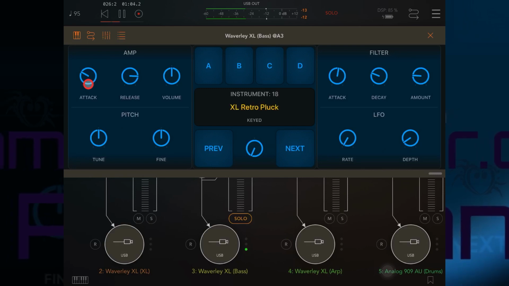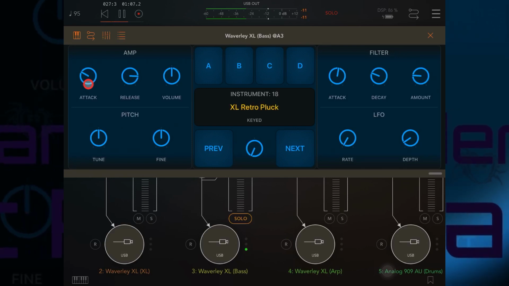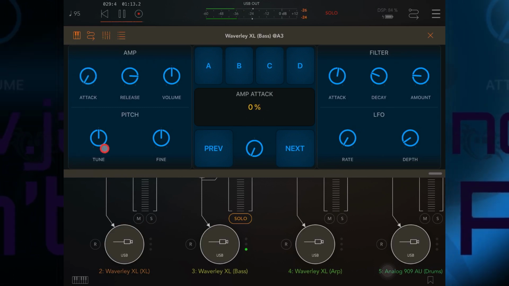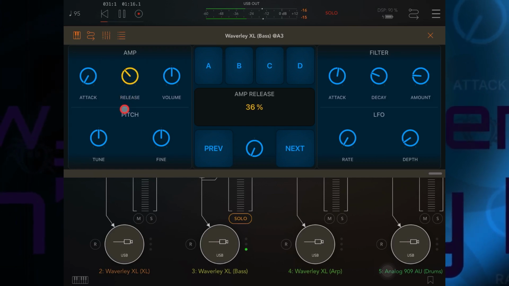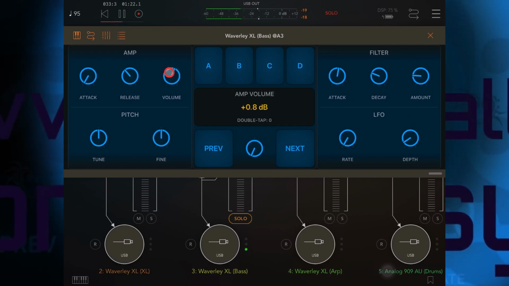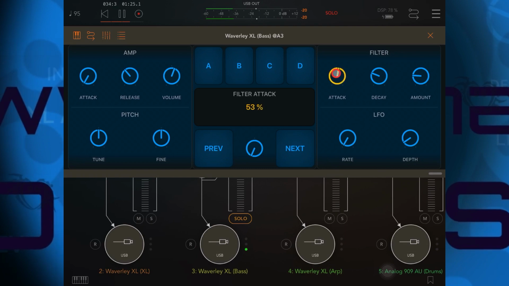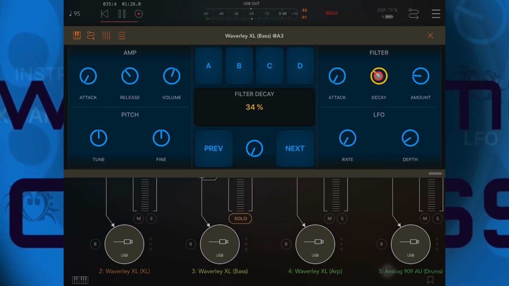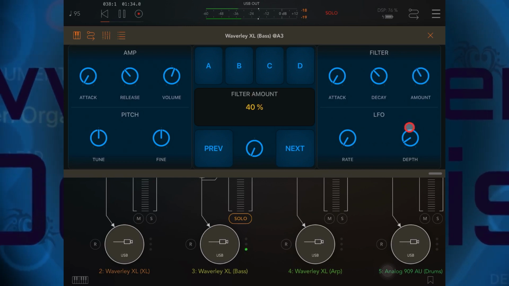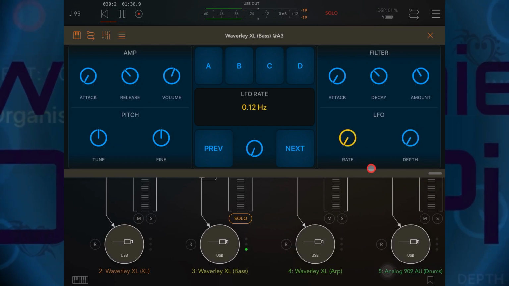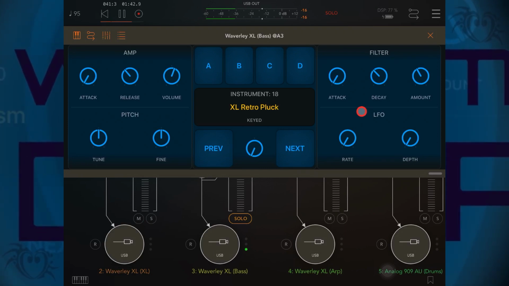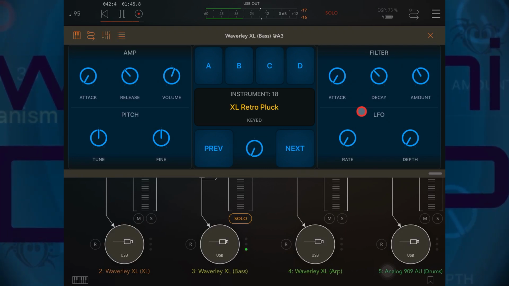Okay, now for now I'm not going to touch the pitch controls. I'll show you how I made the bass sound that I'm using for that track. So we want the attack way down there. The release was something like this, I think. And I think I just upped the volume a little. I brought the attack of the filter right down. I'm not sure about the amount of the filter. I think that sounds about right there. These 2 LFOs were all the way down here. Okay, so there I've got my sort of punchy sound, which is a much more appropriate bass sound.